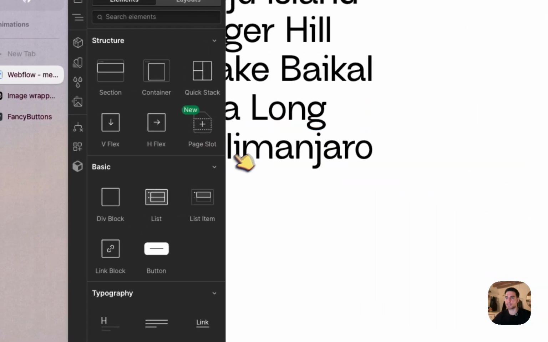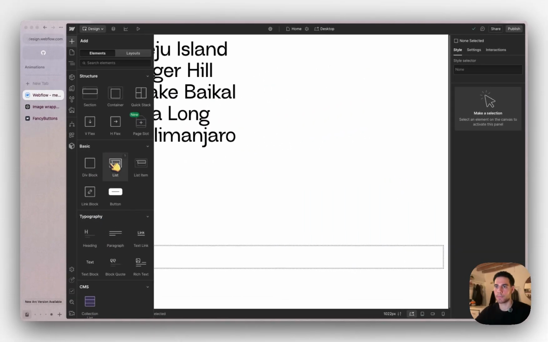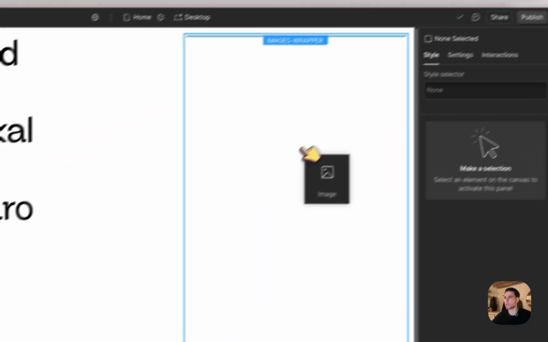And now we can actually just add an image inside the image wrapper. Where's the image? I can't see it. Where is the image? Right here.